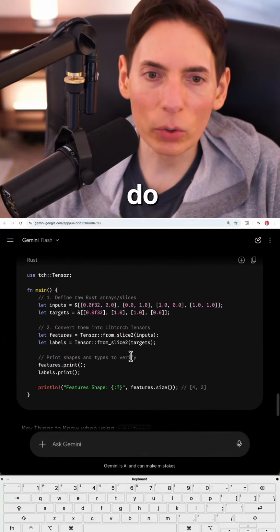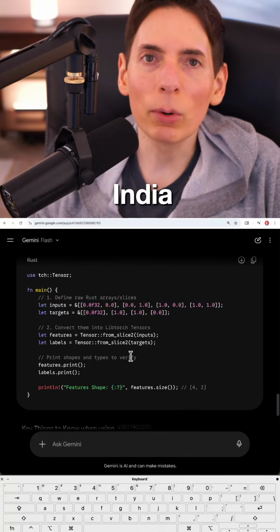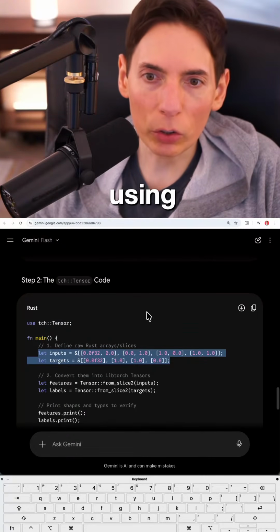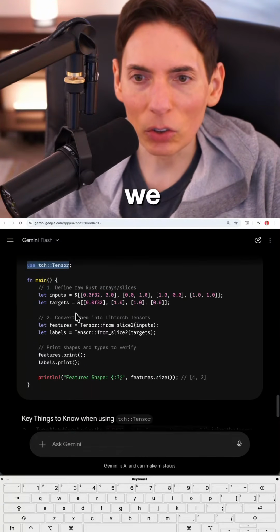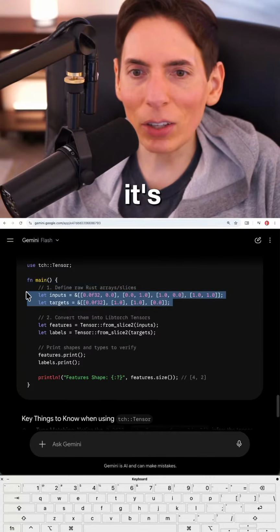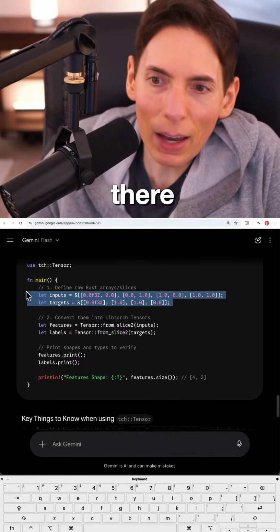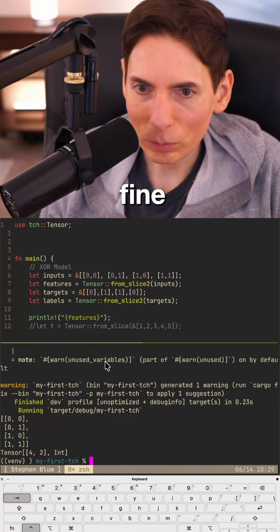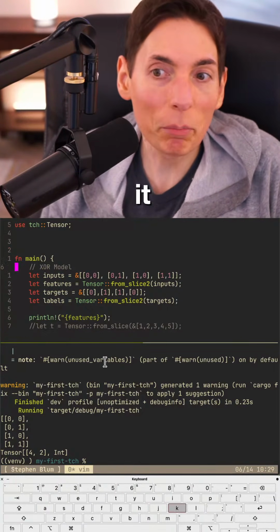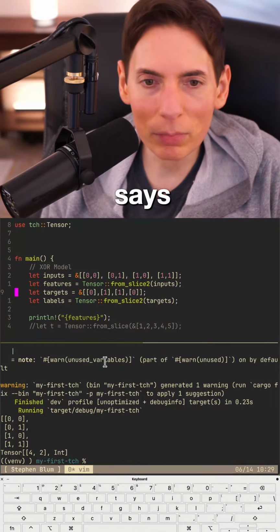There's no option to do Indie Array. Indie Array is another library, and we want to use tensors, obviously, because we're using the Torch library, right? So we have to use a slice. It's embedded right there. It's fine. I think we're doing fine. I would like to make it better if I could, though it says not.